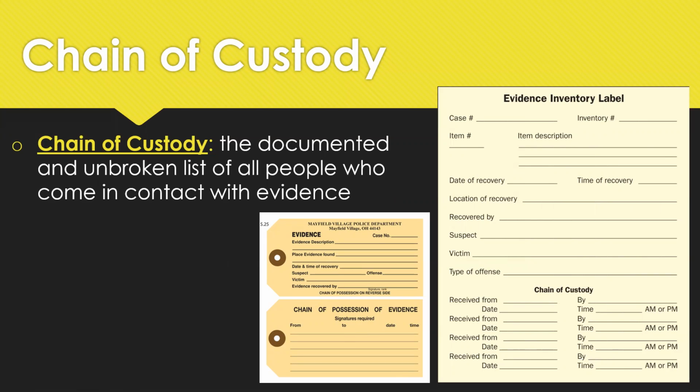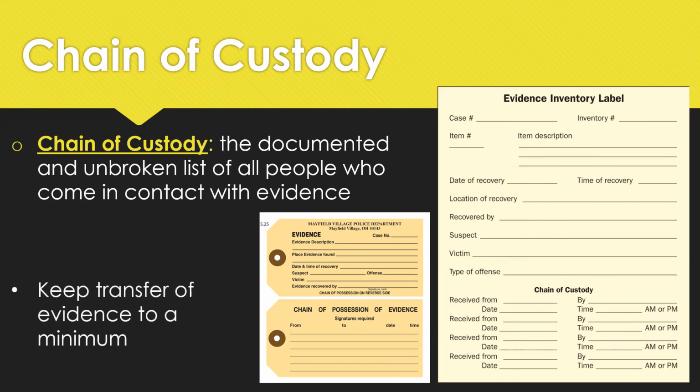You want to try to keep the amount of transfers to a minimum. You don't want too many people handling the evidence. That's when mistakes happen and things get contaminated. So you just have to make sure that you're constantly updating that. And we will have a lab on this once you guys are back.